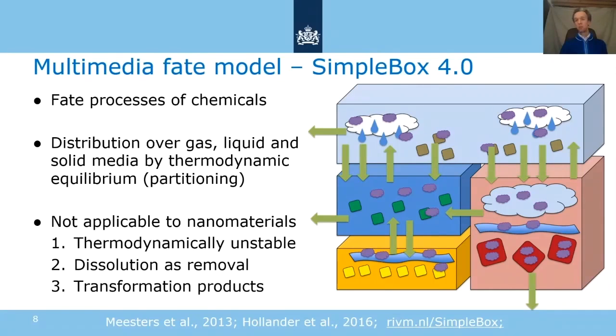Also, dissolution plays a role because they dissolve. For example, a nanomaterial is transformed to another form. Let's say you would have a dissolution of a silver nanomaterial, and you would get dissolved silver through dissolution, which is then the conventional form of the chemical. And there are other transformation products which are important, such as heteroagglomerates, because these nanomaterials tend to aggregate and stick together.